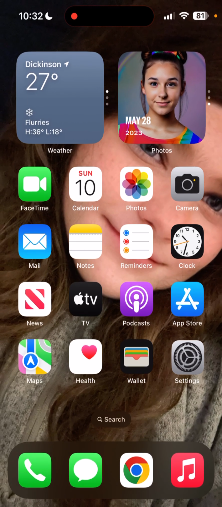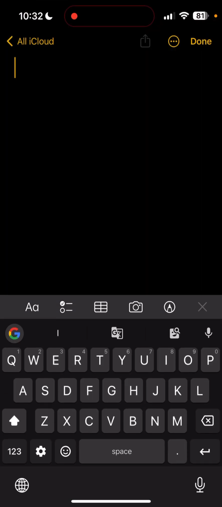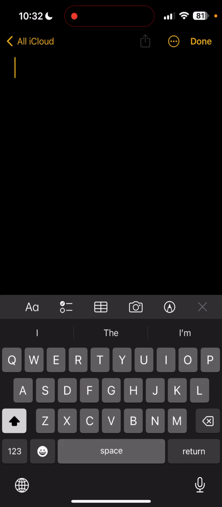So as long as you have that enabled, let's go home here. Let's go into a note. Now, I already have Gboard on, but say it wasn't on. If you have an iPhone, I would say an iPhone X to right now, which is the 15, you would most likely have a face icon on the very bottom left of your screen.